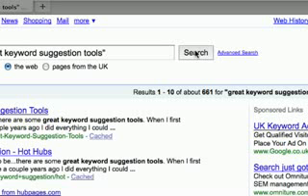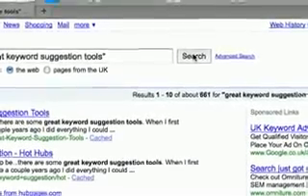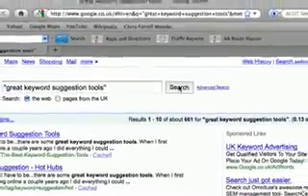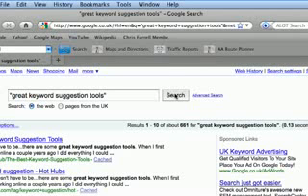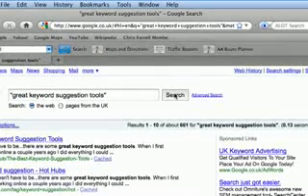661. Now, we have just gone from 474,000 down to an amazing 661 by firstly adding speech marks and secondly changing our short tail keyword into our long tail keyword. So what we have now is, instead of 474,000 articles, websites, or whatever on the web there may be that has our keyword in, which is going to be our competition that we're up against, we only now have 661.